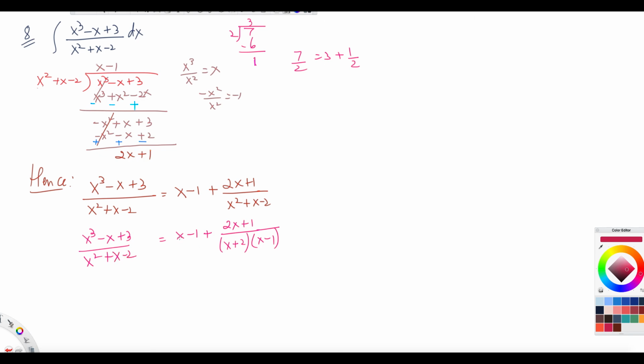So these are easy to integrate, but this one is not very easy to integrate. Actually, for this problem you don't have to do it like this, because when you integrate, the derivative of the denominator is in the numerator, so you can write the natural log of that directly, no problem.